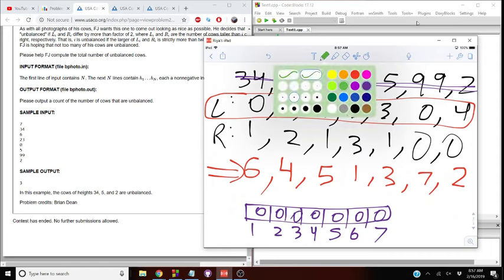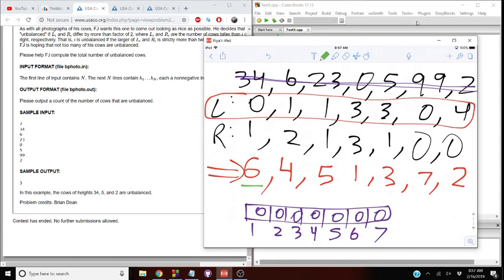Okay, so we loop through, and we look at 6. We're trying to count the number of values bigger than 6 to the left of it, so we're looping left to right. At 6, we're counting the number of values that we have already passed which are bigger. So we query this, we get 0, so this value here is 0. Then since we're at 6, we update 6 to 1, because we have now passed 6.